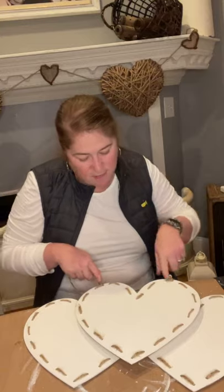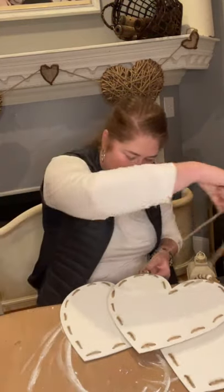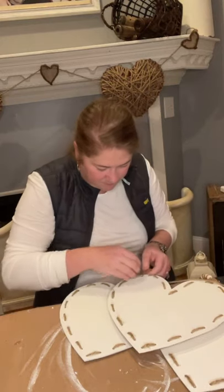Now, you don't have to go through these little holes. You can just, you know how we put a piece of ribbon or something on the back of it? But I had these holes, so I'm like, why not use them?